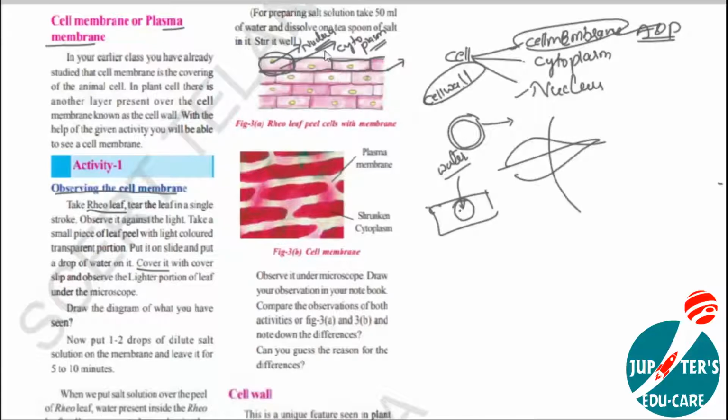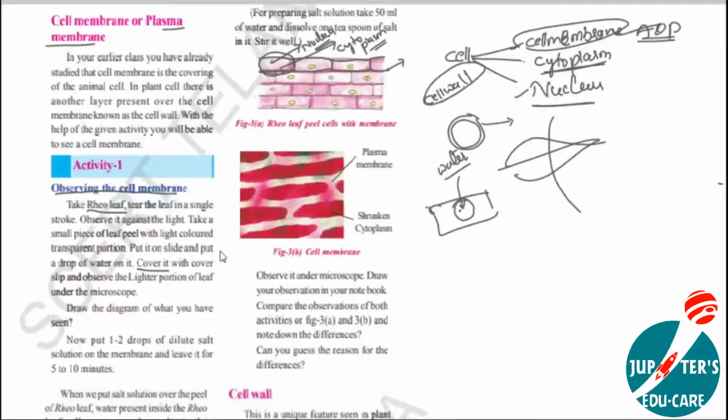When we see it under the microscope, the structure will be like this. Here you can see three structures inside the cell: the cell membrane, the cytoplasm in pink, and the nucleus in yellow. Actually, the nucleus is not yellow and the cytoplasm is not pink. We stain them to observe clearly; after staining they turn into those colors, so identification becomes easy. That's why we use the staining process. This is the cell membrane.